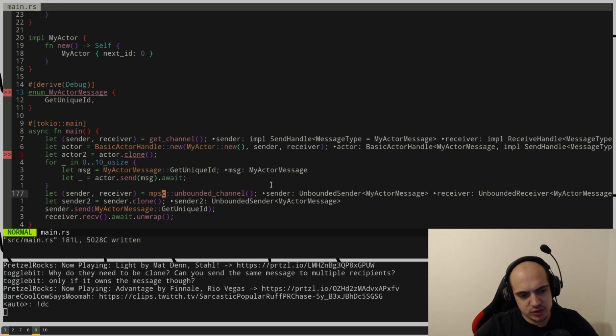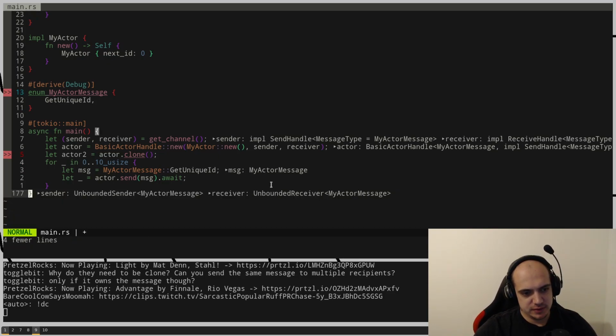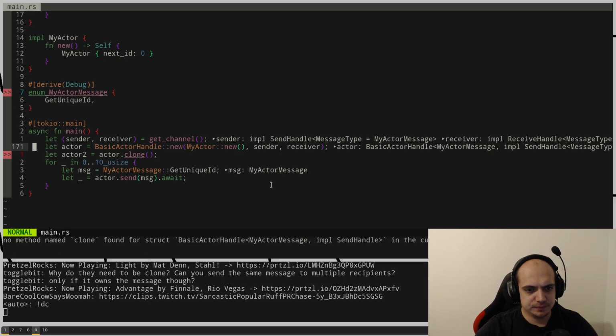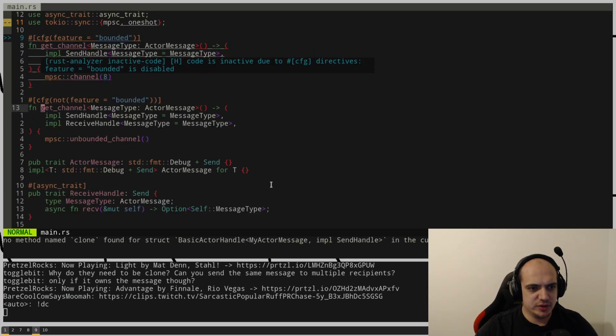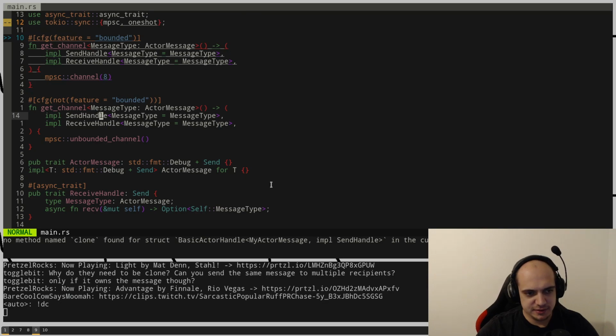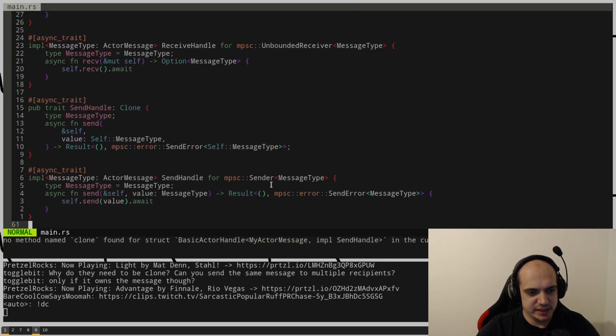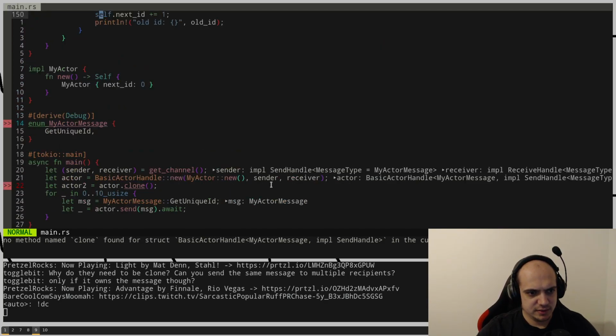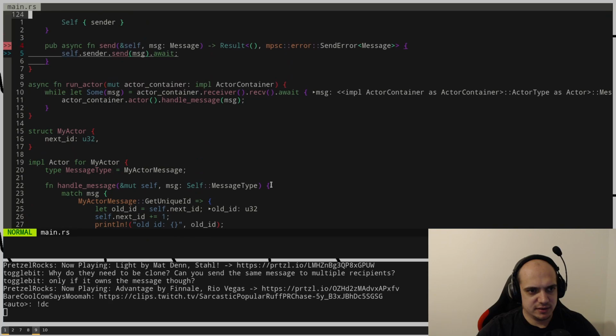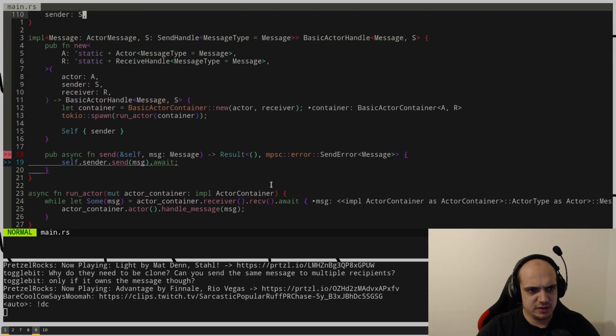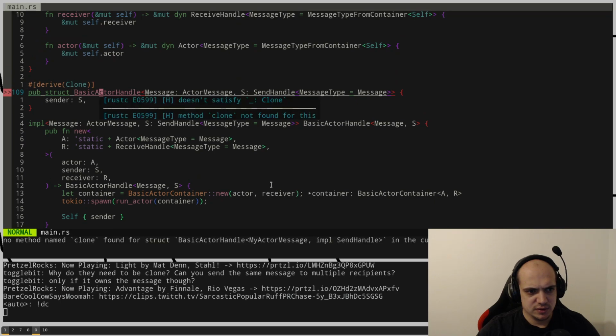Maybe it's because I'm using traits and it cannot verify that the thing that implements the trait does not own the message. So the get channel thing basically returns something that implements a trait. And the something that implements a trait is stored inside the actor handle, I think. Yeah.